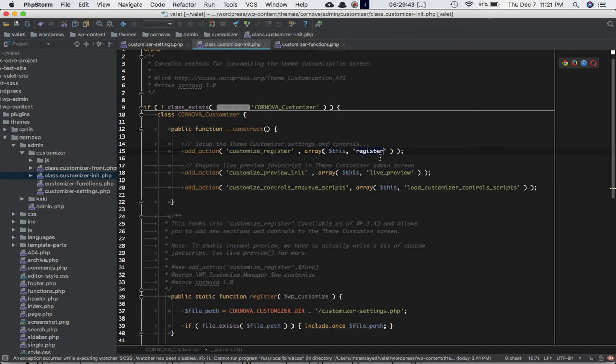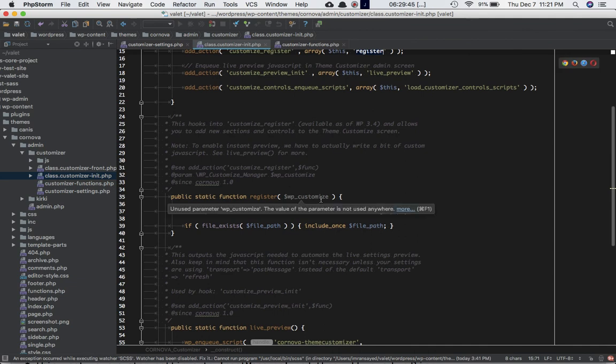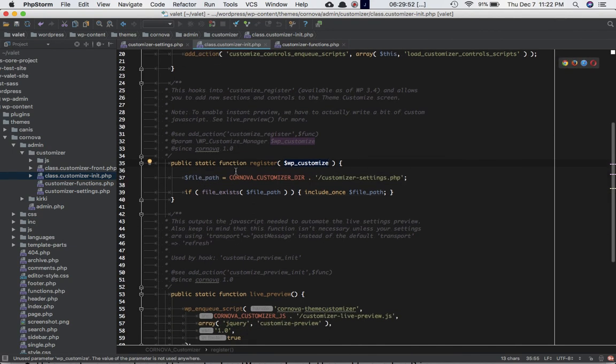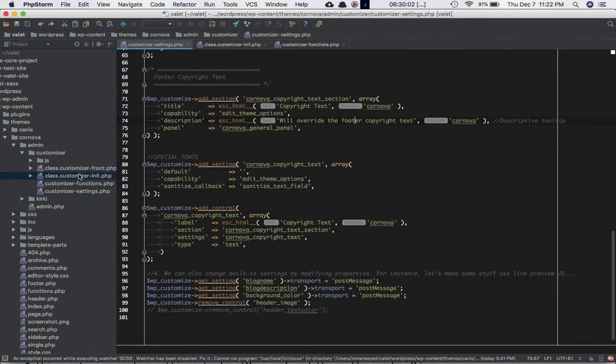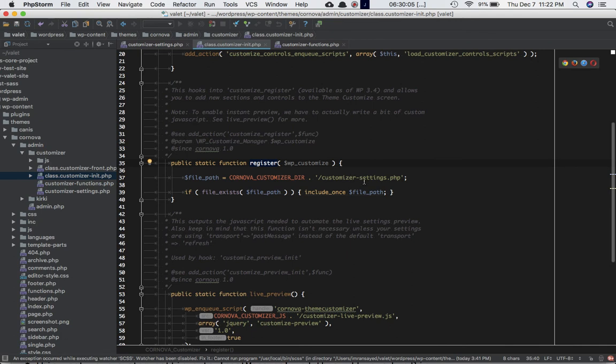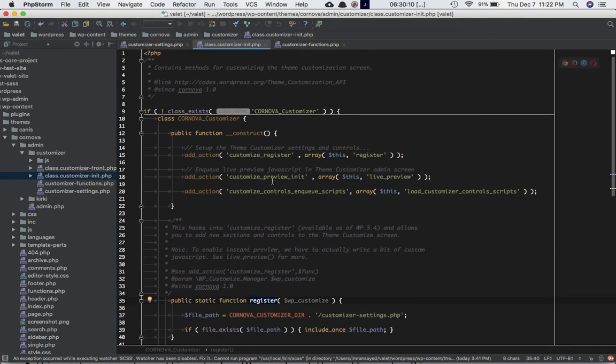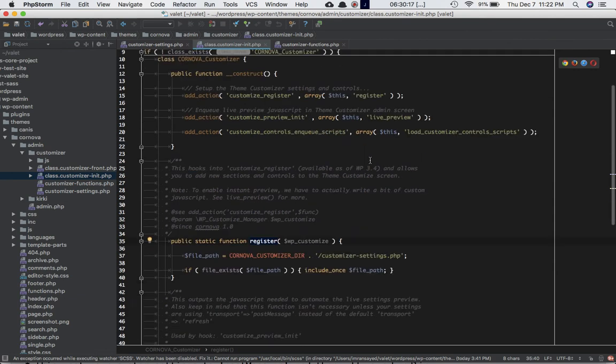So register is the custom function that we are calling, and WP_Customize is the object of the WP customizer class, which will be available automatically inside of this. This function is basically our custom function inside of which we will have all the functions that we have defined inside the customizer settings, because this is including the customizer-settings.php file. So the moment the class is instantiated, the script will reach here, and this customize_register hook is going to call the register function.